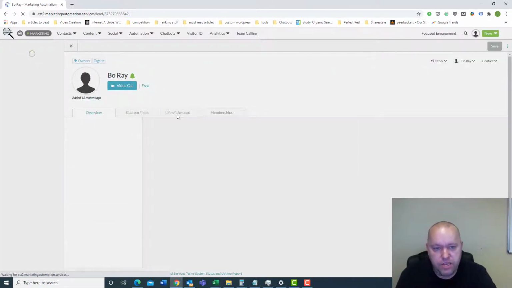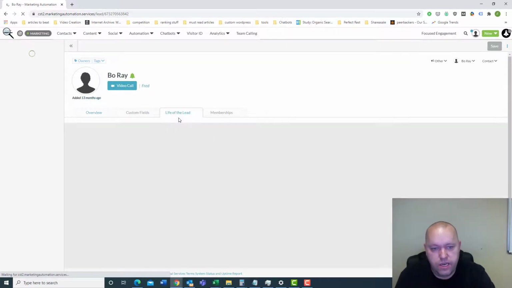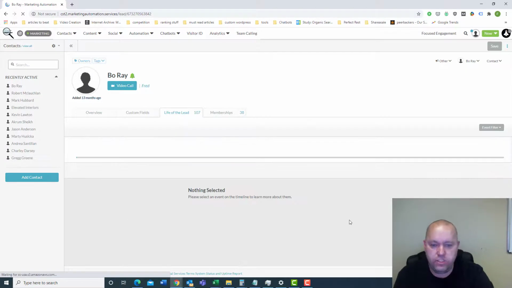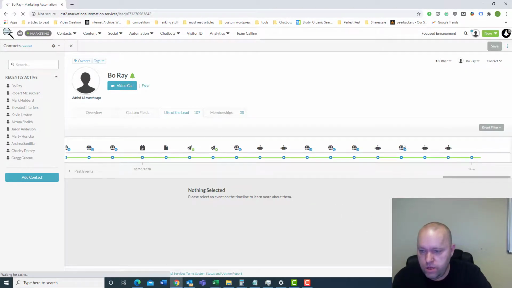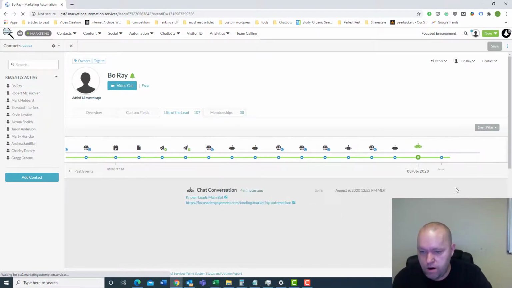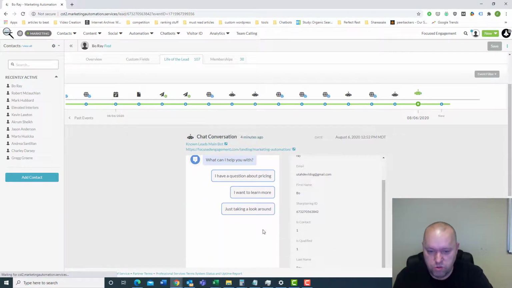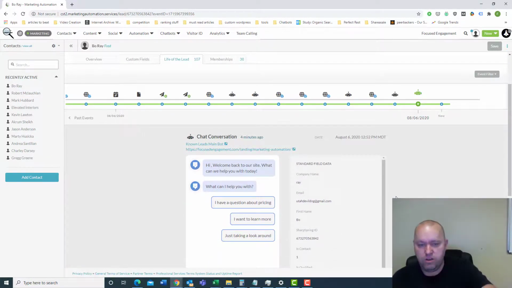And in the life of the lead, you will see chats that you had with leads that are in Sharpspring. Okay, so the bots right here are different chats, the page that you came from, and a transcription of the chat. So you won't lose any of this data. It's all stored right in one convenient place.